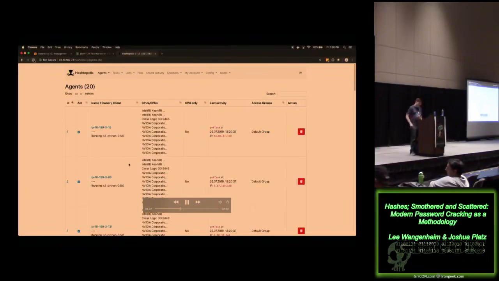And you can see we have now added pretty much infinite power to our password cracking rig. Just like that, total elapsed time is 4 minutes, and we've added 320 GPUs to our cracking rig for relatively low cost.